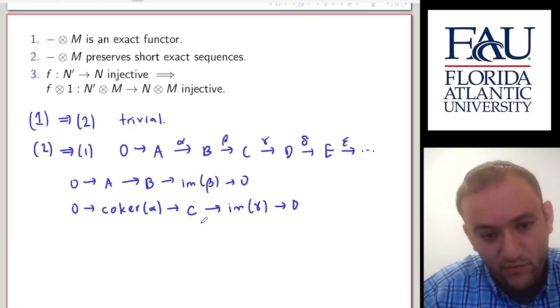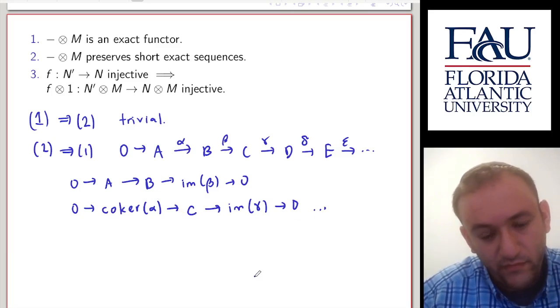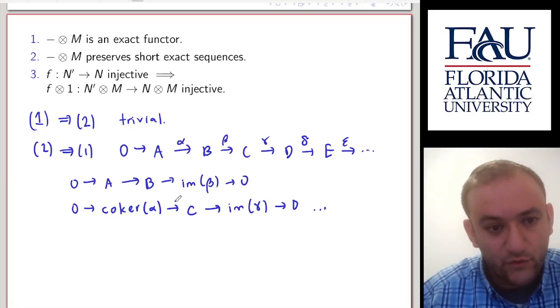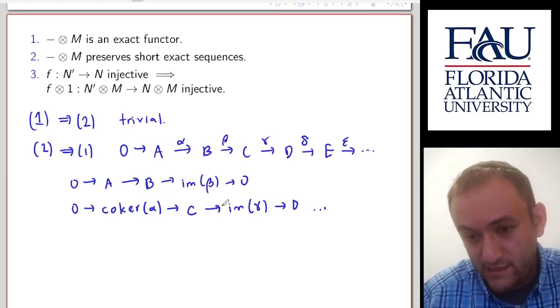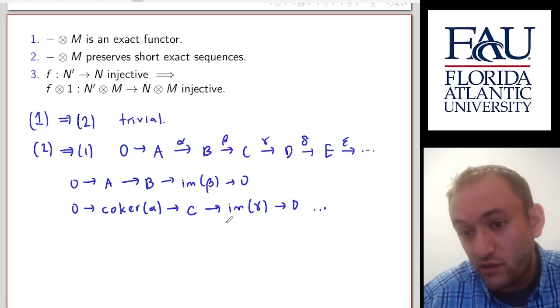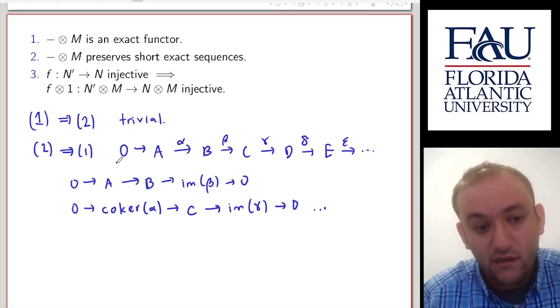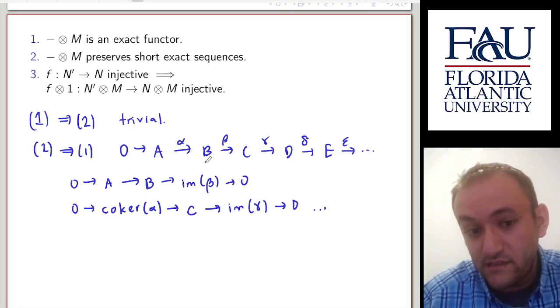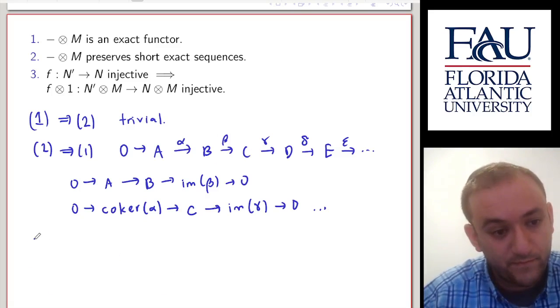And you would continue from there. If you can show that the exactness is preserved on all of these smaller short exact sequences, that implies that exactness is preserved when you apply it to the long exact sequence.